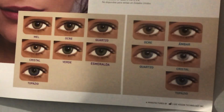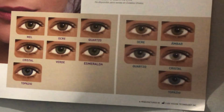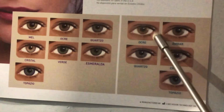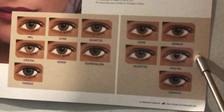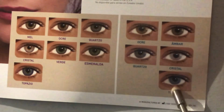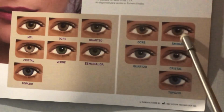Then we now go on to the Hydrocore monthly lenses. These are extremely comfortable colour lenses in 5 optional colours based on the traditional Hydrocore yearly colours. They're now available for monthly wear and for planned replacement. So we now have Ochre, Amber, Quartzo, Crystal and Topazio, and again they all have a very lighter coloured edge because they're the Hydrocore.